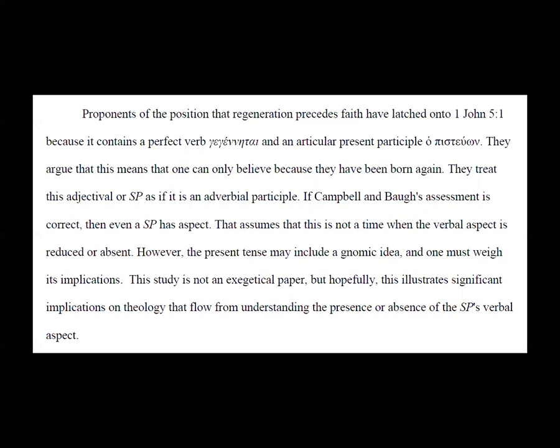However, the present tense may include a gnomic idea, and one must weigh the implications. So just recognizing, oh, it has verbal aspect, doesn't mean that the issue's over. There's more that has to be involved in interpreting the participle. So I said this study is not an exegetical paper, but hopefully this illustrates significant implications of theology that flow from understanding the presence or absence of the substantival participle's verbal aspect.